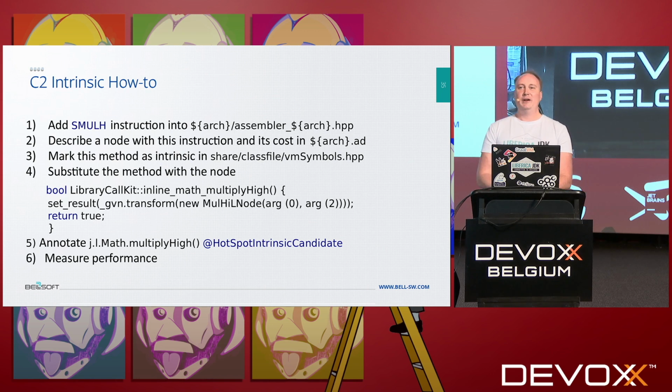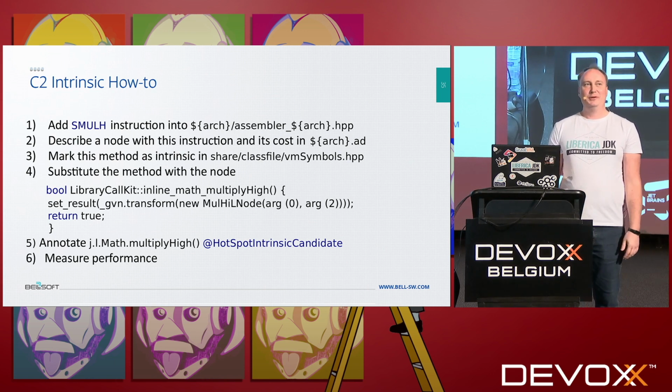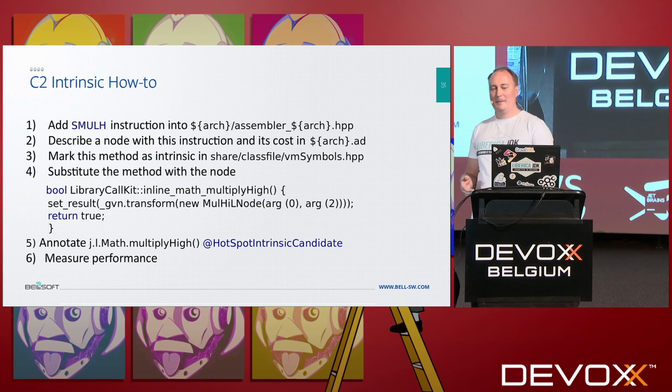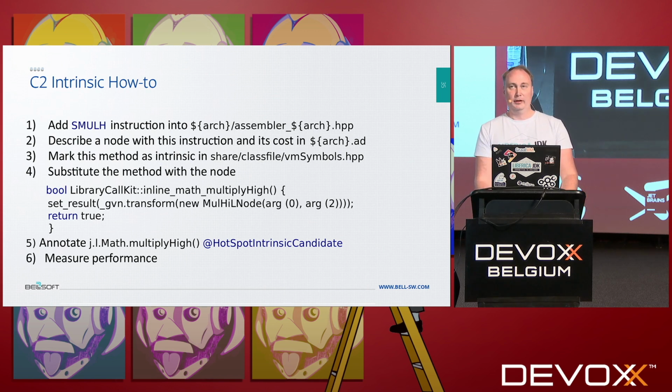It's basically very easy and not so easy at the same time. Because when we are trying to use a new instruction, we have to define how it's encoded, how it's used, and go to all proper places in HotSpot to make it use it for our needs. So here, for this instruction, we had to define it in the macro assembler definitions to define its encoding.